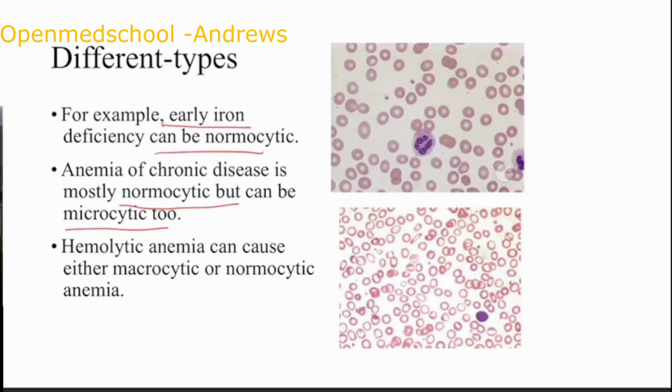Hemolytic anemia typically causes macrocytic anemia, but you can get normocytic anemia also. So this morphological classification is not absolute. So different types of anemia can be due to a single cause. For example, as mentioned earlier, iron deficiency can lead on to either normocytic anemia or microcytic anemia. Or a patient with chronic kidney disease can have a normocytic or a microcytic anemia also. Hope this point is clear to you.